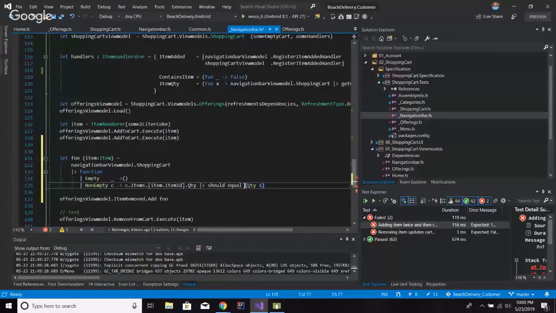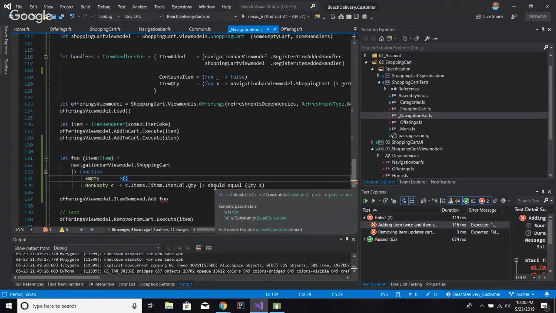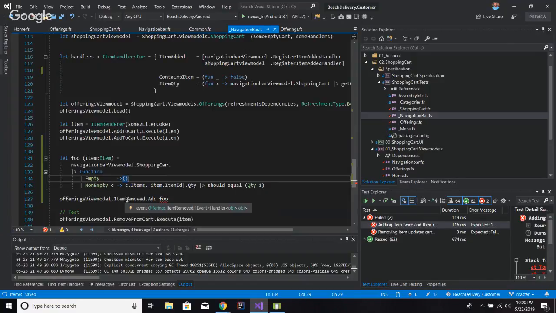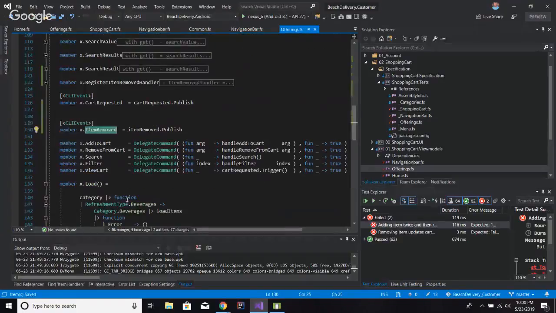I don't know. It should work. I also have to pattern match on quantity and do a verification on one. But I feel like that should work. Okay. This add over here, item removed. Go back over here, item removed, publish. Okay. Oh, we need to publish what?